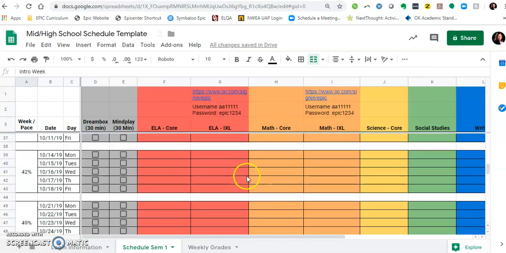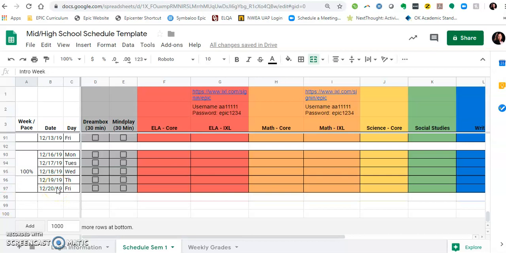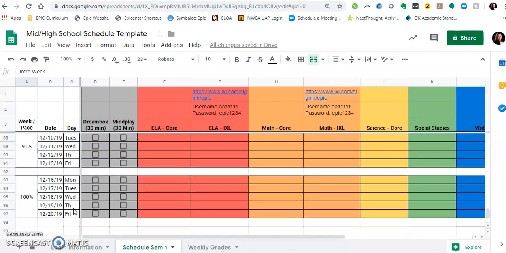This actually goes through December 20th, and that's about a month ahead of the end of the actual first semester for EPIC. It's January 21st, but I'm accounting for the holiday season. So if you want to be really ambitious and get done before the holiday season, I applaud you, and then we can start semester 2 early. But just know that if something happens or you have an issue or you need a few extra weeks, there's a few extra weeks on the back of this if we need to add it.